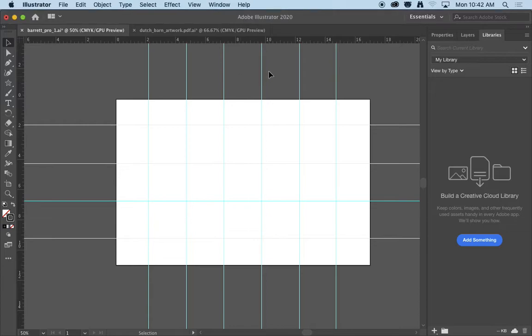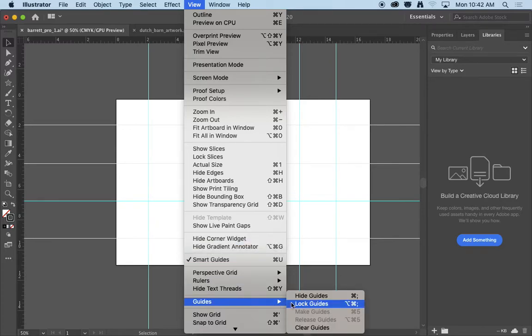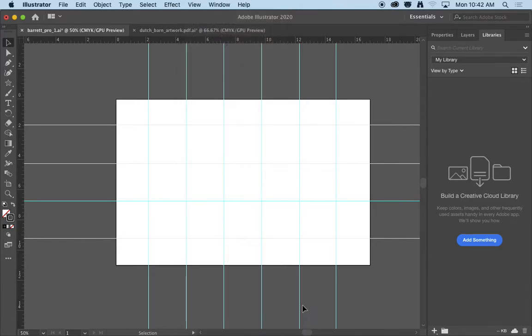And the way that we're going to lock these guides is we're just going to go View, and then scroll down to Guides, and just make sure that where it says Lock Guides, you click on that one time. Now if it says Unlock Guides, it means your guides are already locked and you don't have to do it. But I'm going View, Guides, Lock, and then I'm just going to click on it. And now when I scroll over those guides, it's almost like they're locked on their own layer. I can't actually affect where the guides are.